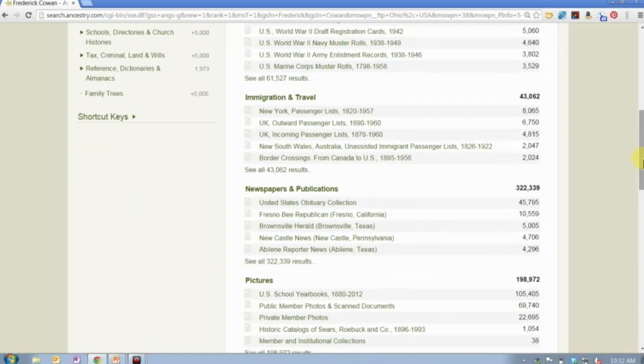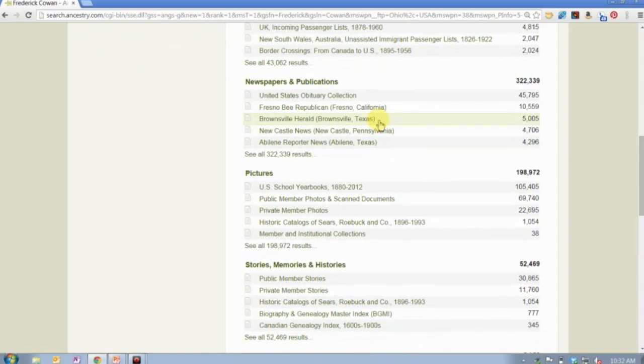Maybe I hadn't thought about the fact that he traveled back and forth to Europe a couple of times, and maybe I can find him on a passenger list. Or maybe there's a newspaper when he got married, or when he received his commission, or when he was transferred by the military, or maybe when he died, right? Maybe there's some newspapers that I need to look at.